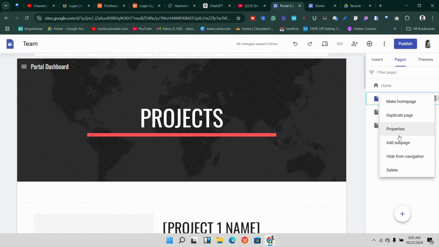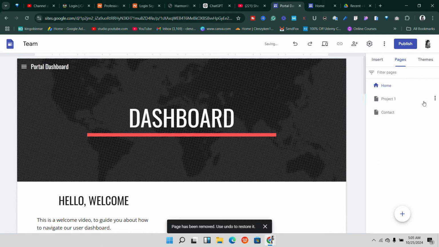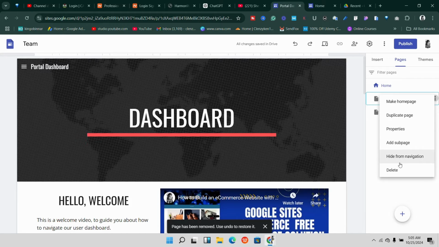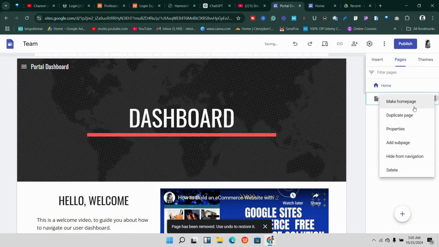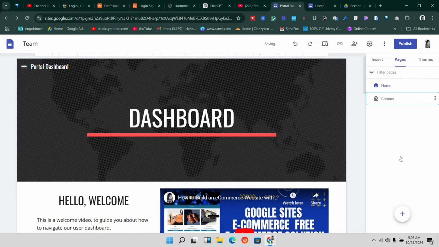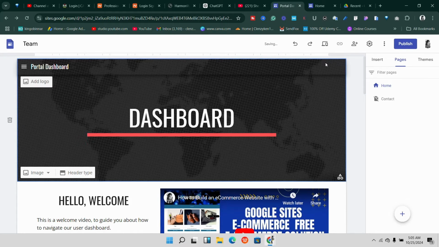Or you hide it if you don't want to show it, or let's say you want to show it in the future, you can do that. But let me just delete some. I don't need any of them. Just delete, and then you can hide it away from navigation, so it's not going to show up.